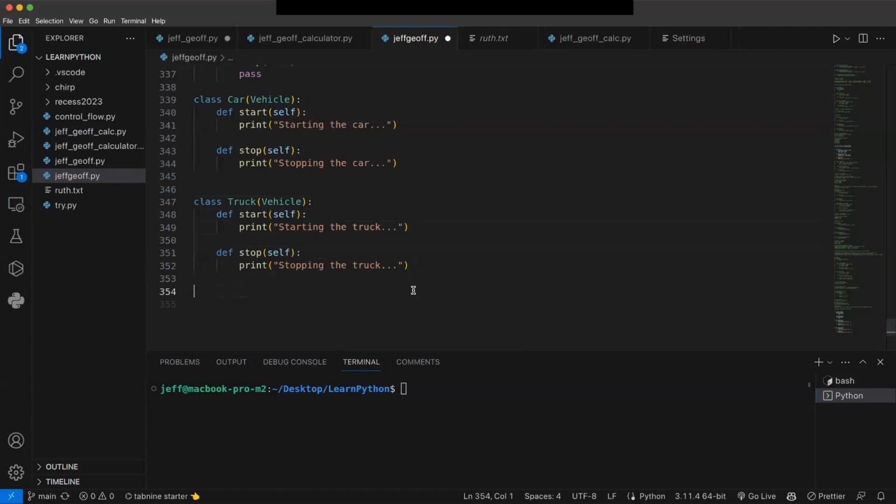So let's create the objects here. We first start by creating the first object, the vehicle object. So we can have car for car, then we can have truck for truck.